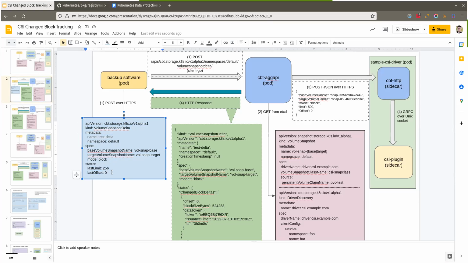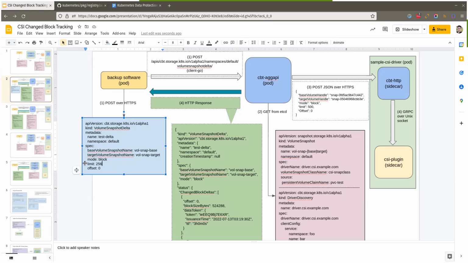So how do you retrigger and tell the API server to restart again? Even with this, I think there will still be some sort of... I'm just trying to think here. Sorry, go ahead. Yeah, there are two pieces. One is what the backup software is requesting, and that offset should go into the spec. To your point, we should not remove that. That's what they request. And then the status field is really what was last returned, right?